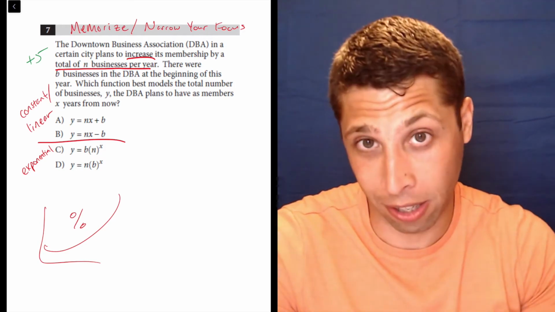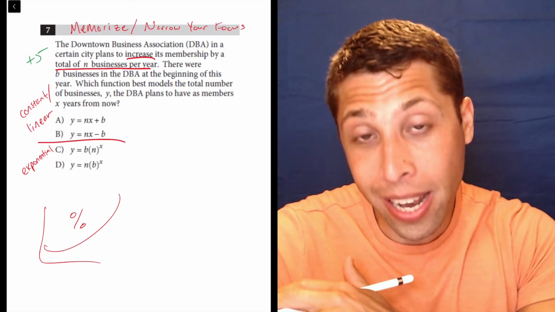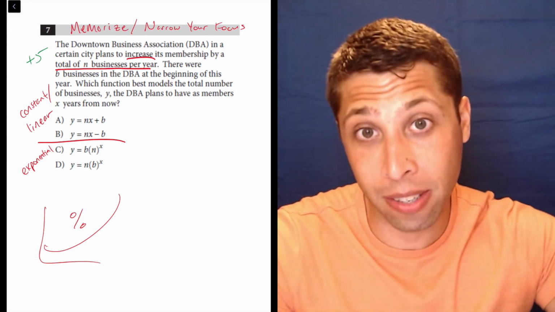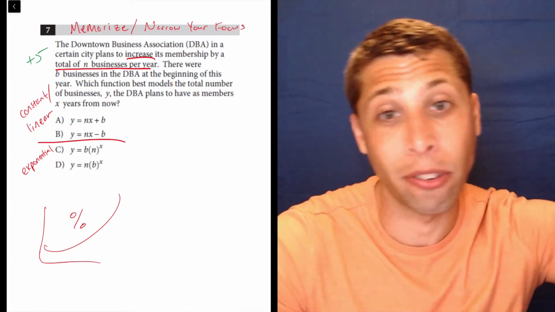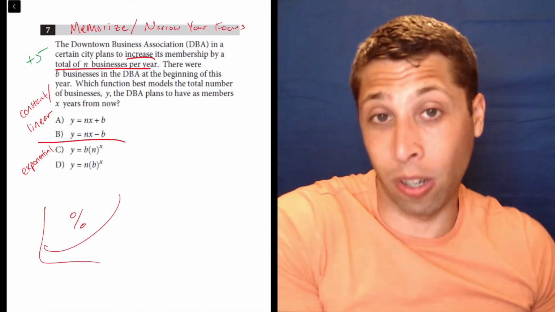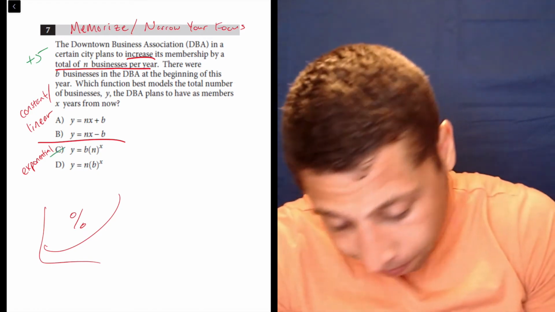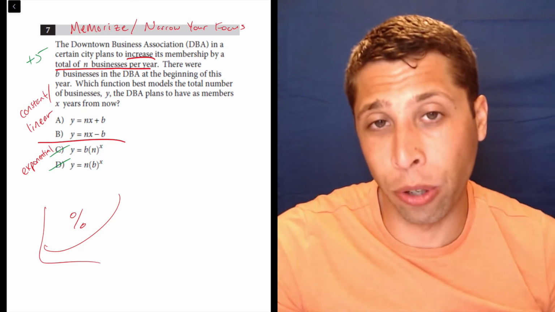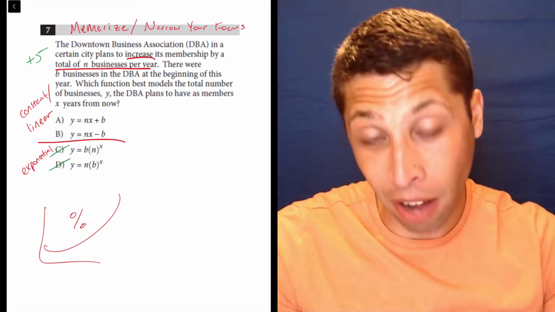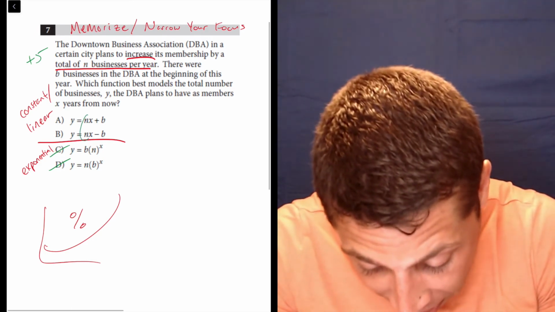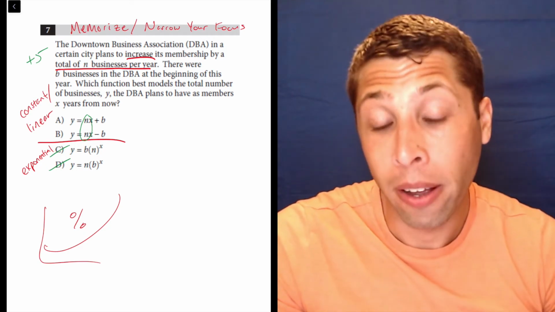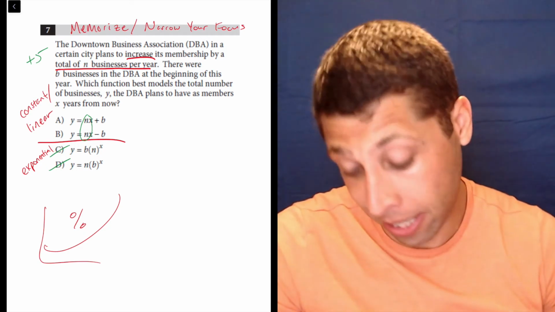That's our increase. Whereas if it were exponential growth, what we would expect is that it would be 5 businesses this year, maybe 6 businesses next year, maybe 8 businesses the year after that, right? The number that we're increasing by would also increase. That's not happening here. So we're not looking at exponential growth. This is linear. It's a constant increase of N businesses. And that's going to be represented in our linear y equals mx plus b equation as the slope of the line. The constant increase is the slope.